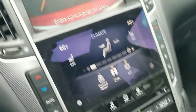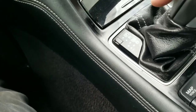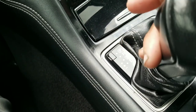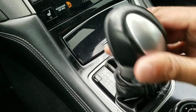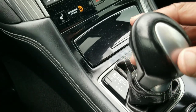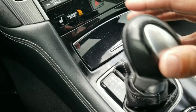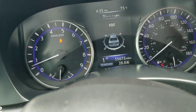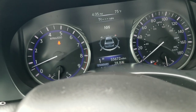Put it down, like I said, reverse camera. You go all the way down. You have a manual mode as well. This one doesn't have paddle shifters, but you can upshift and downshift with the shifter here. So upshift will be up, downshift down, and then you have your little display right there in the corner that shows you what gear you're in and all that stuff. So it's restricting me going to second because I'm stopped, obviously. So we put that back in park.